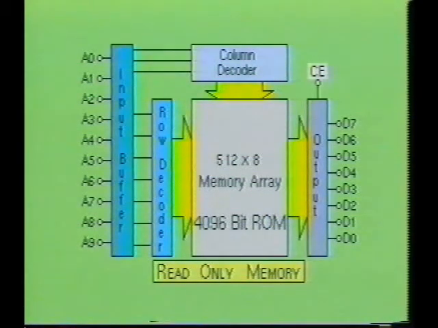The output of the device is enabled by applying a logic high to the chip enable input. Some manufacturers refer to the chip enable input as the chip select or the output enable input. To read the information contained at a particular location in the ROM device, the 10-bit pattern address must be placed into the address input buffer section.